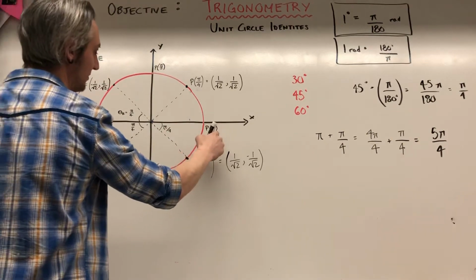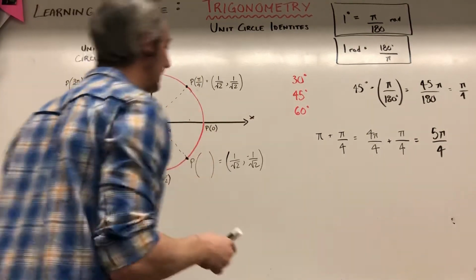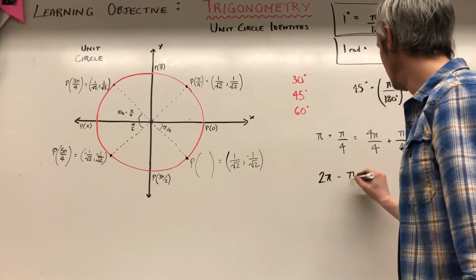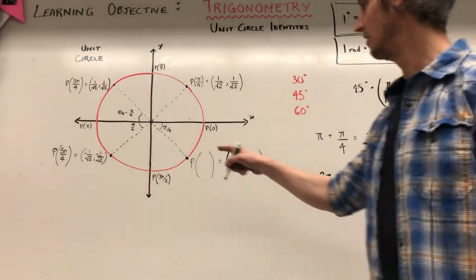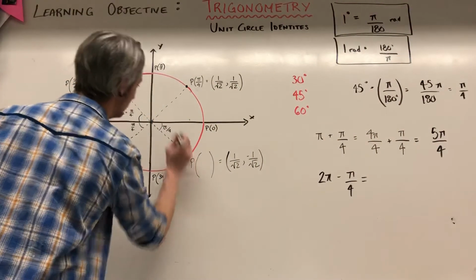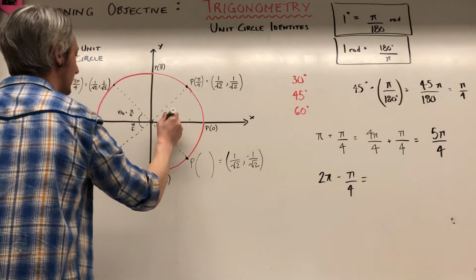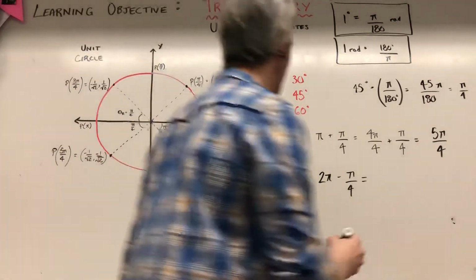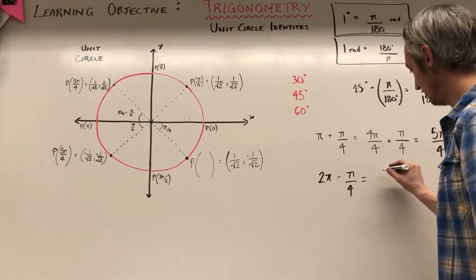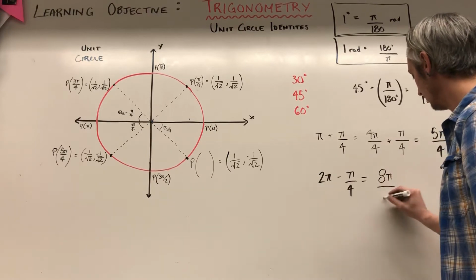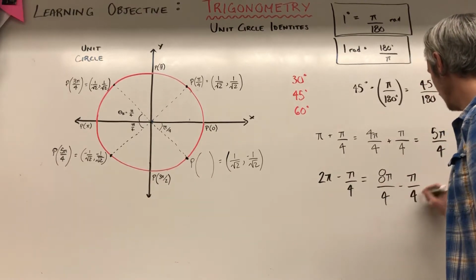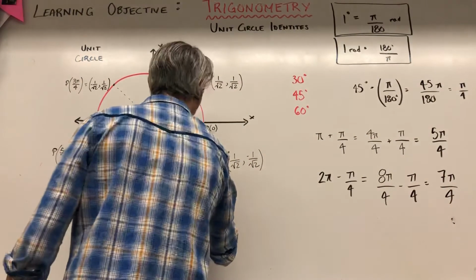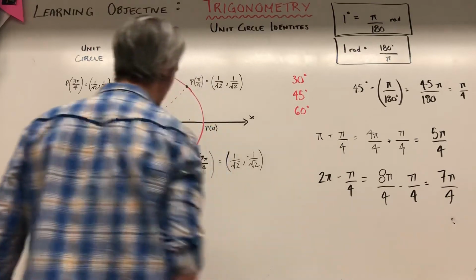And so this is the same as 2 pi, one full rotation is 2 pi. So I can subtract pi over 4 from 2 pi to get what this total measurement is, right? From here, this is my angle in standard position, going this way. And that's going to give me what this angle is. 2 pi as a fraction out of 4 is 8 pi over 4 minus pi over 4 is 7 pi over 4. So this will be a 7 pi over 4 angle.